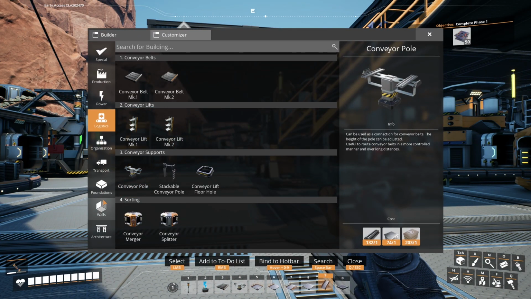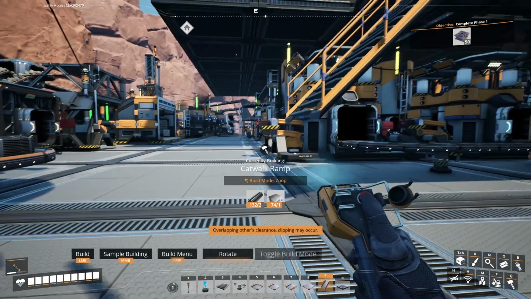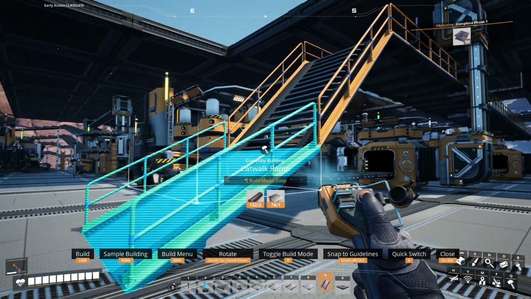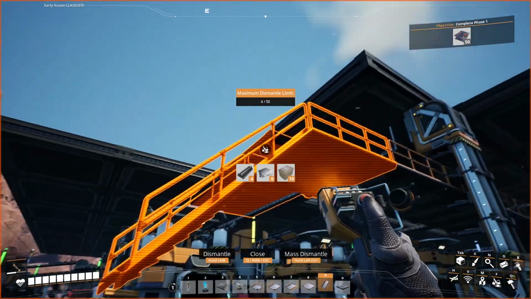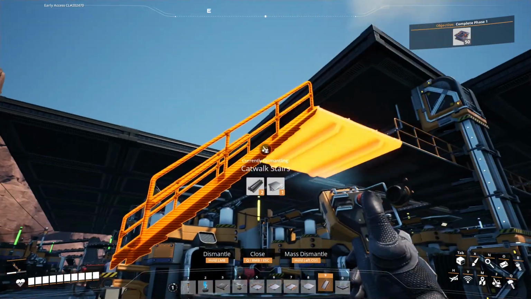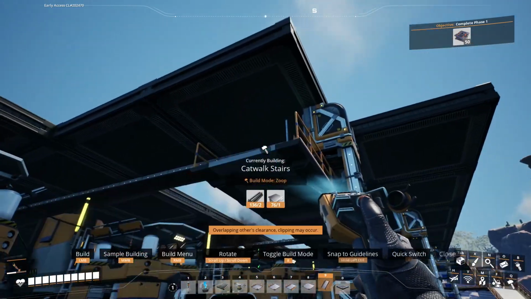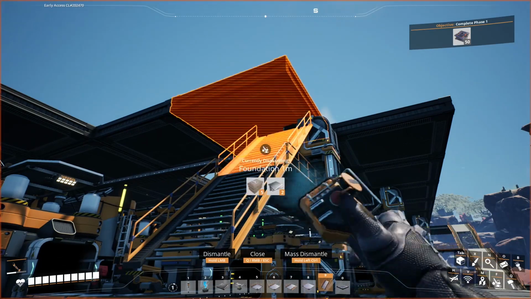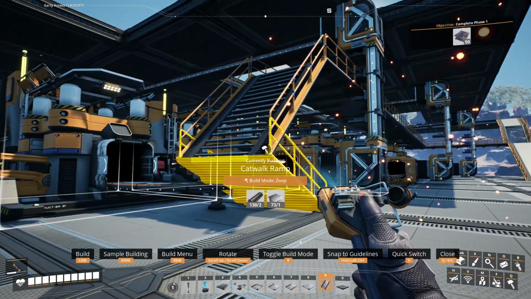Organization, transportation, architecture. I don't know what I'm doing here. A ramp. Oh no, because that's gonna be in the middle of the walkway. I think you need to go this guy and this guy, and then we'll go a catwalk staircase. We'll just pretend we didn't put a staircase there as well, and we'll put the ramp here.